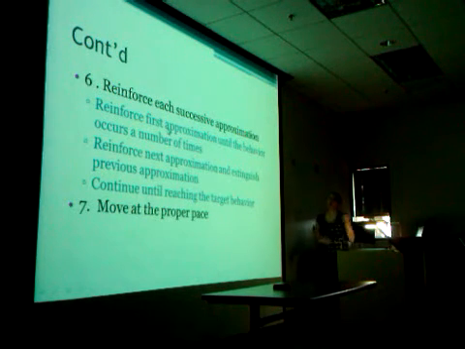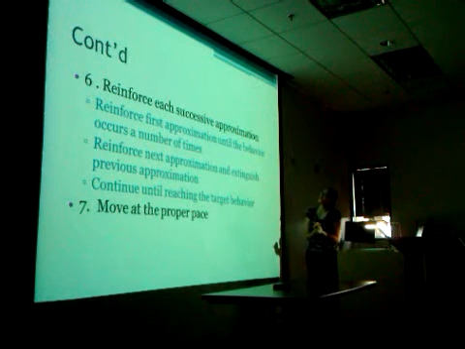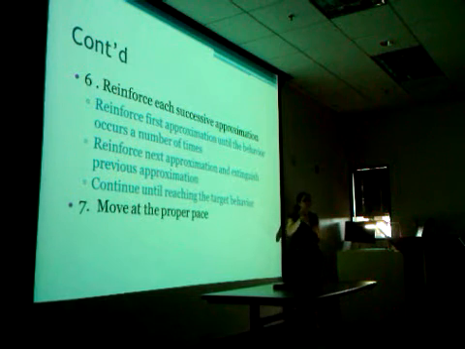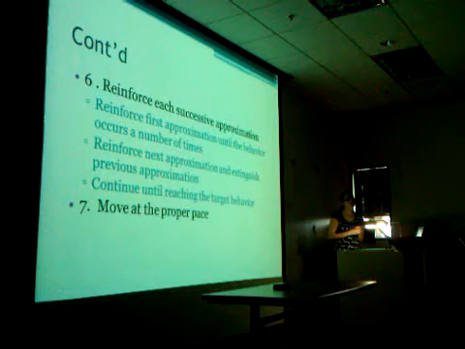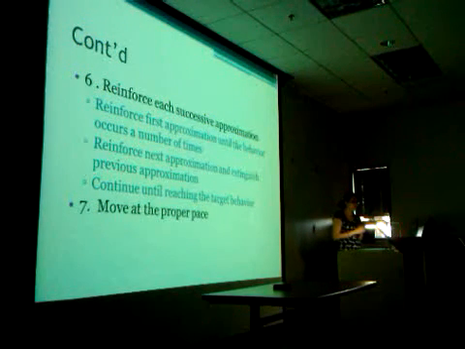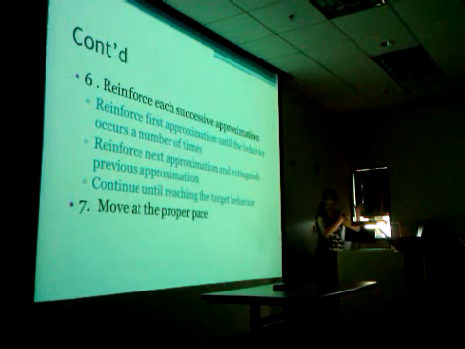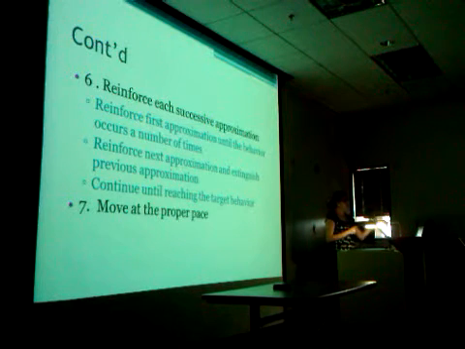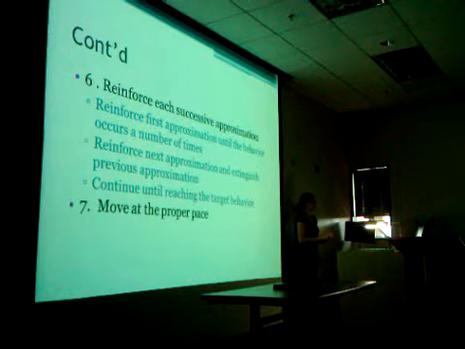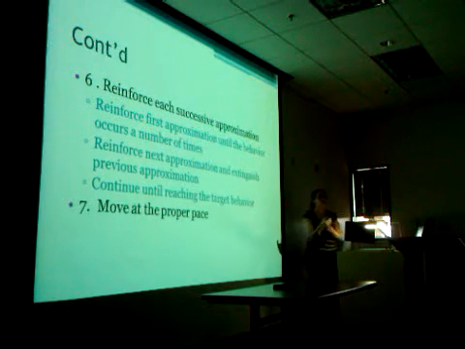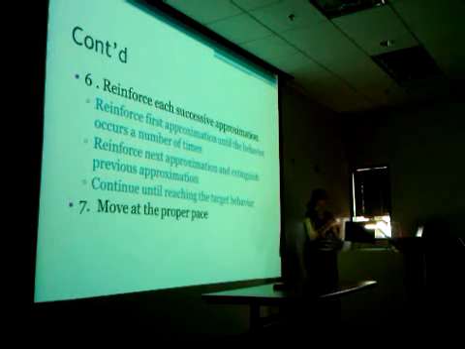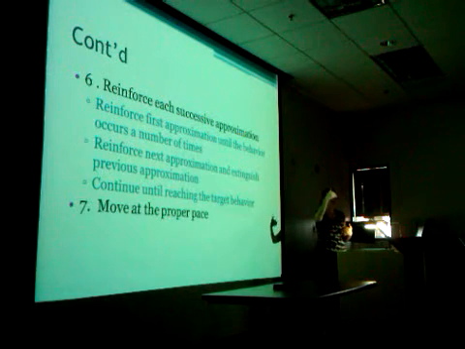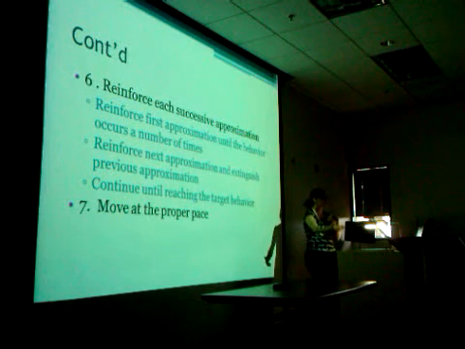So here, this brings us to what you were saying. Yes, we want to reinforce each successive approximation and extinguish the previous one. With step 1, we're going to reinforce that step. Once they consecutively engage in that first step, we extinguish it, and we reinforce the next step, step 2. Once step 2 develops consecutively, we put that one on extinction and reinforce the third one, and so forth. Okay?